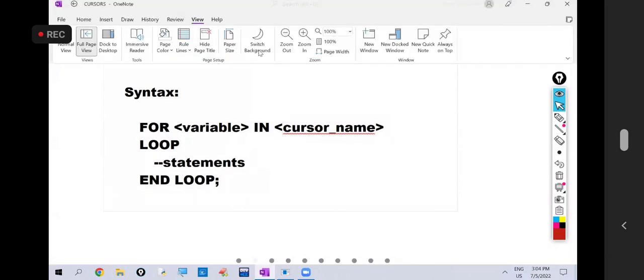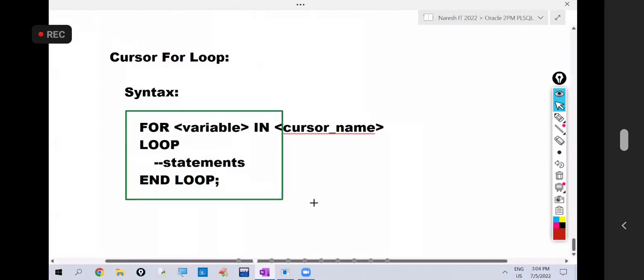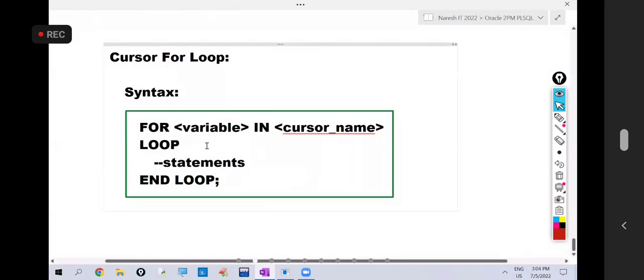If we use cursor for loop, what are the advantages we are getting? To use the cursor, how many steps we have to follow? 4 steps. What are those? Declare the cursor, open the cursor, fetch the record from cursor, and close the cursor.